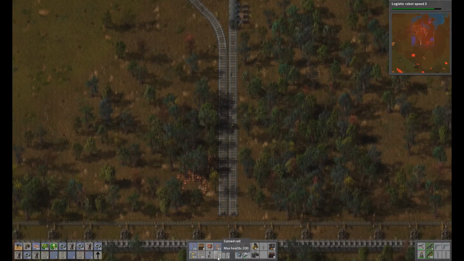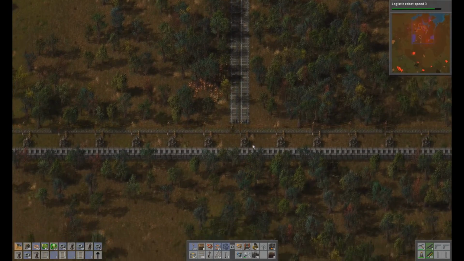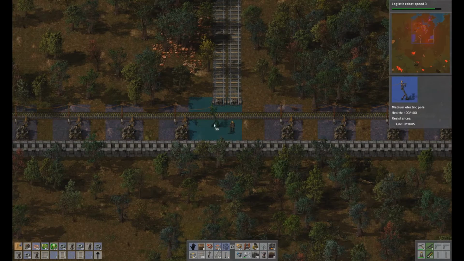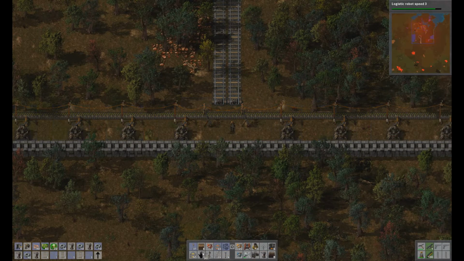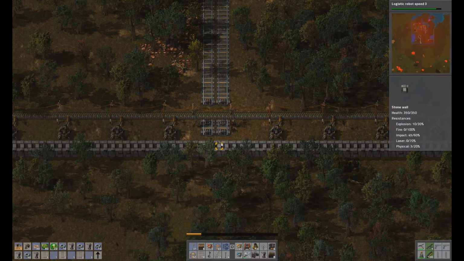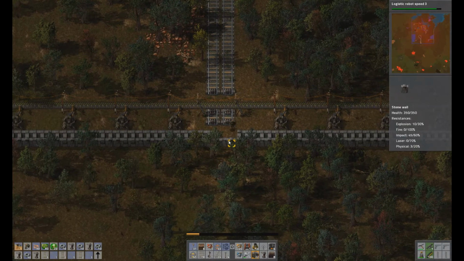I'm going to do this by foot, considering I'm going to be placing all this train track. So let's do this. I'm sure that's just plugged into a different network. That's why it's not freaking out about energy. Do I have underground at all? I totally don't. Awesome. Anyway, let's at least get started, shall we?